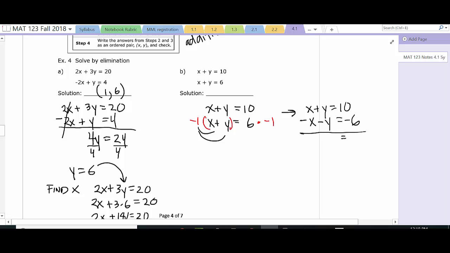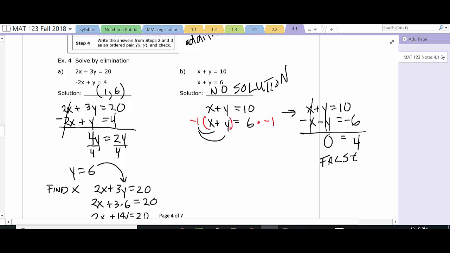What does the left side become? 0, exactly. Both things cancel. That's not what we intended, but it's okay. And then the right side is 4. What's the answer to this problem? Therefore, there's no solution. See, that's a false statement. Hey, you like it when that happens. It's less work. So anytime you get a false statement and your variables cancel out, that's how that goes.